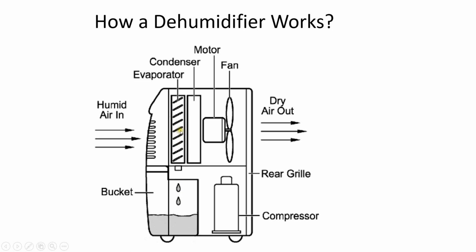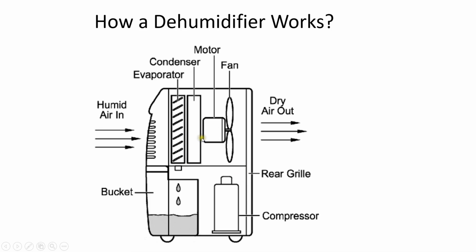Here you can see. So the purpose of the condenser here is to raise the temperature of this cold air to the temperature of the air that is entering into the dehumidifier. After the condenser, through this fan, the air is delivered out from the dehumidifier. The purpose of the compressor here is to circulate the refrigerant from the evaporator and then compressor and again condenser. So the cycle continues as long as the dehumidifier is in operation.